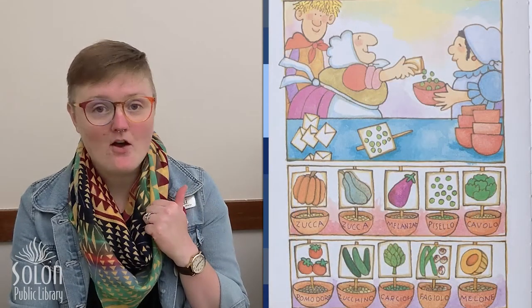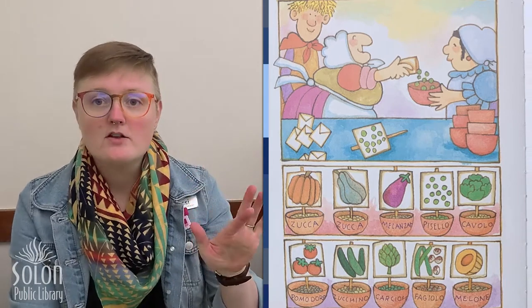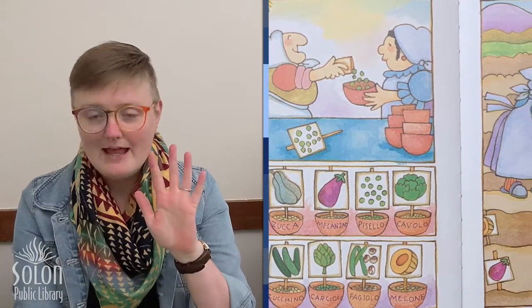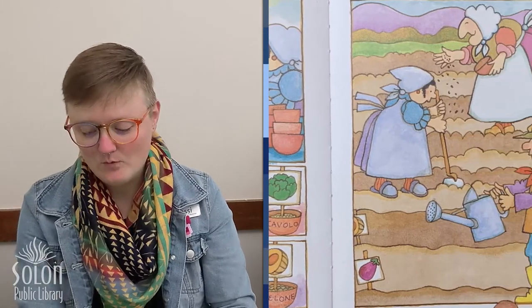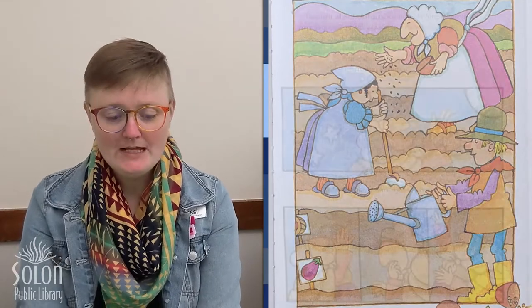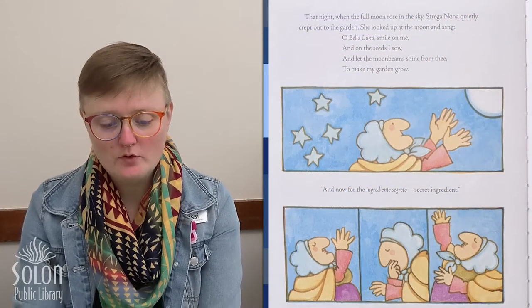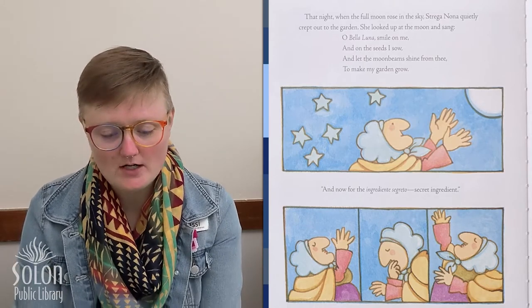So look, here they are. They have labeled all of the seeds. The soil is ready, and they are planting the seeds, labeling where they are and watering them, getting the garden all ready. And that night, when the full moon rose in the sky, Strega Nona quietly crept out to the garden.